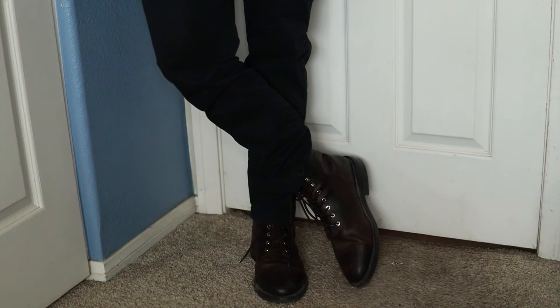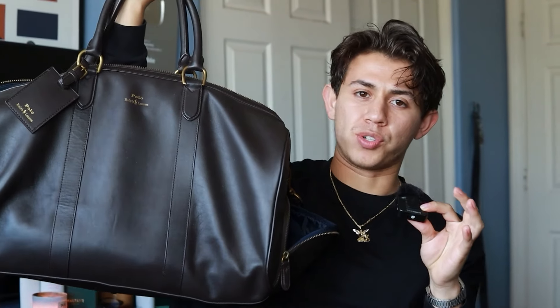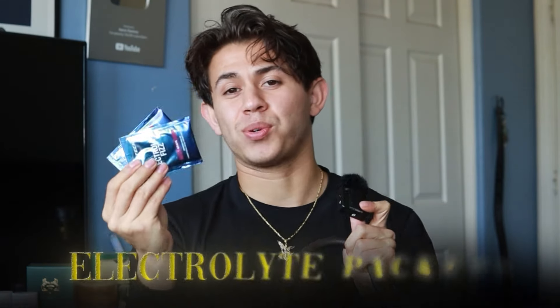I know some people love to carry a bunch of different shoes when traveling, but for me, two or three at the very most — the one I'm wearing and maybe two in my suitcase if they fit. But since this duffel bag isn't the biggest, I'll probably just bring one extra. More than likely I'm going to be going with the Doc Martens. One thing I completely forgot about that's still in this bag from last time — I carry electrolyte packets. Those come in clutch in case I go a little too crazy at night; they help with hangovers.